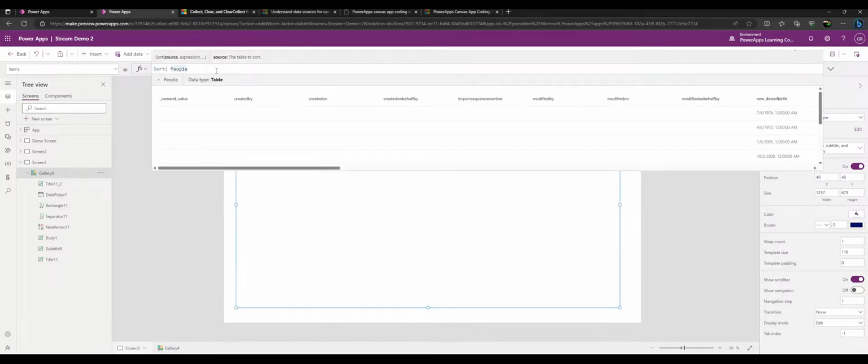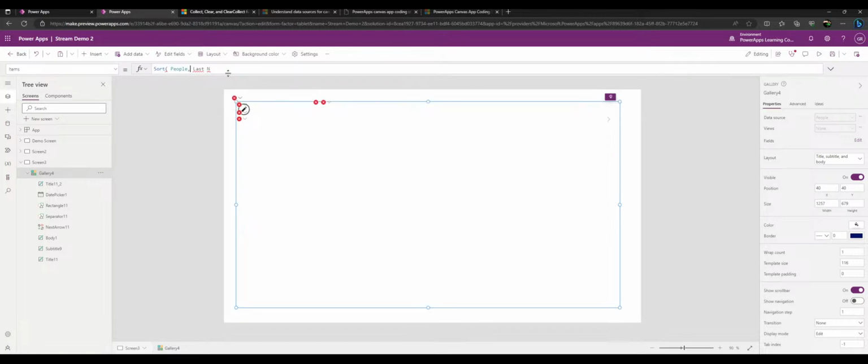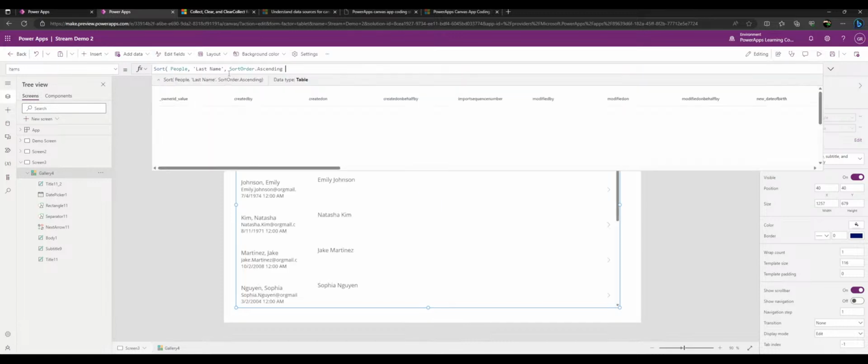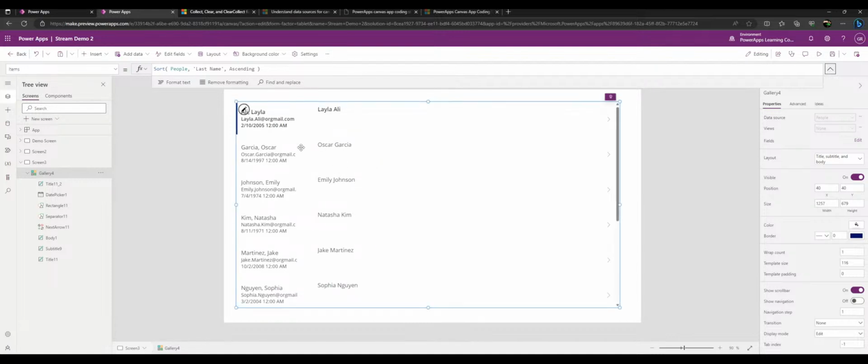And what we can do now is sort this in a variety of ways, right? So we can sort this people by their last name. I'm going to use the quotes right there. So now we've got everyone sorted by their last name.